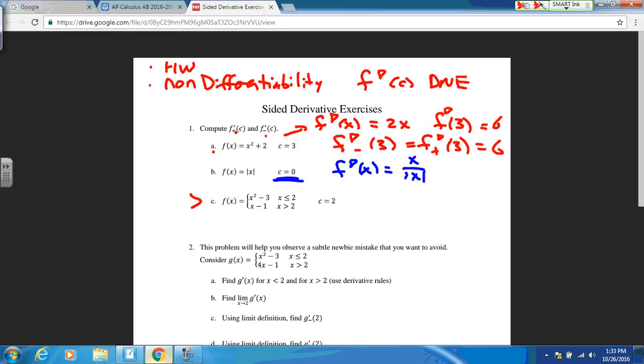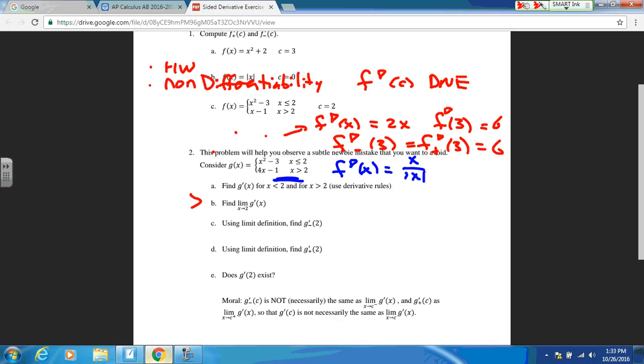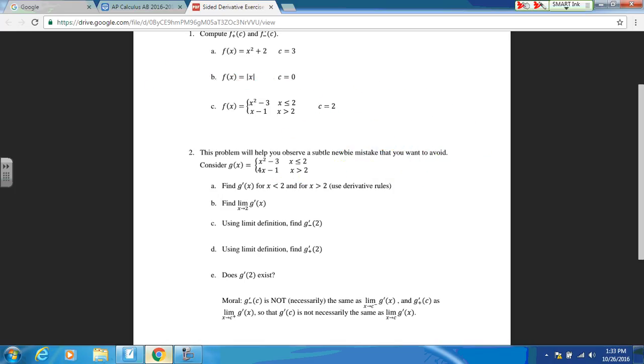Now, let's take a look at question number 2. Question number 2 walked you through a somewhat typical kind of thing that can happen when we have piecewise defined functions. Notice that this function is really similar to 1c, but I just tweaked it a little bit. I made this a different sloped linear function. So let's copy G over to our smartboard. Well, actually, let's start answering questions here, and then I'm going to copy over at some point.